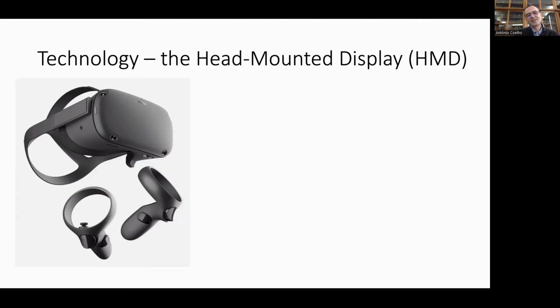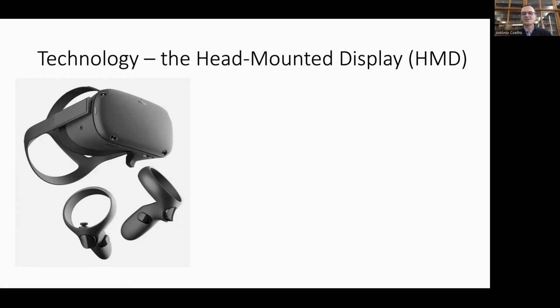Nowadays, we have what we call a head-mounted display. It's something we put on our head that has a display. And this technology is now the most affordable and comfortable to use. We also have some wands, some devices that we use in our hands to be able to interact in 3D. And how does this work?